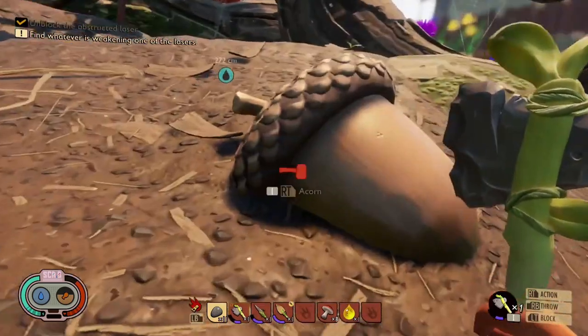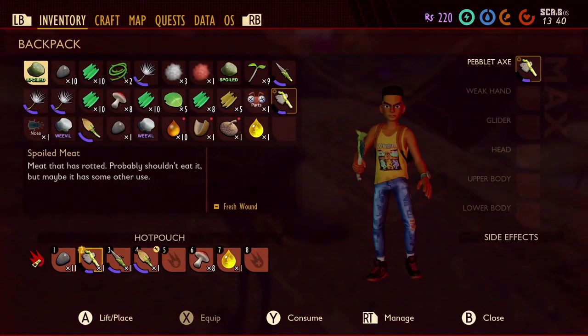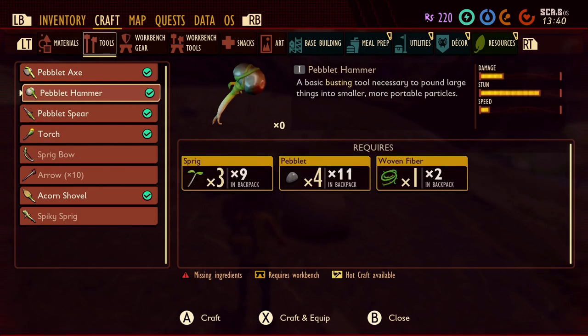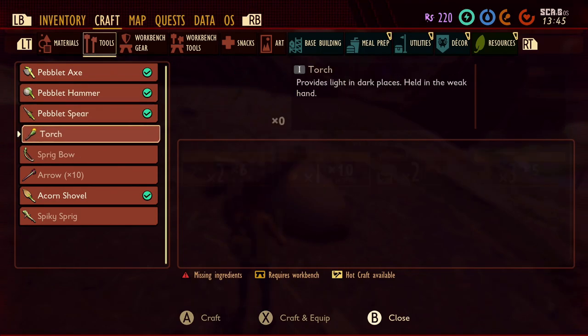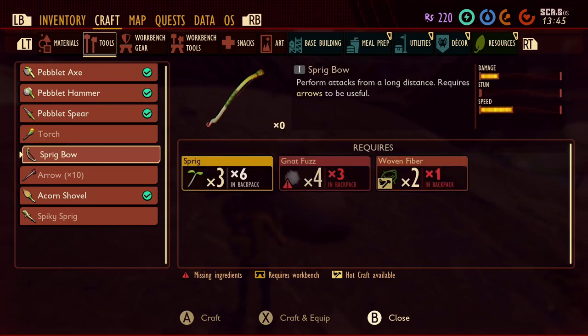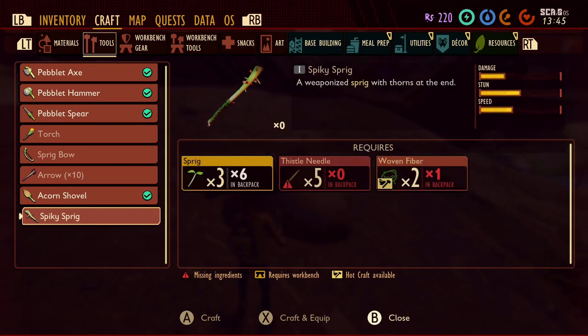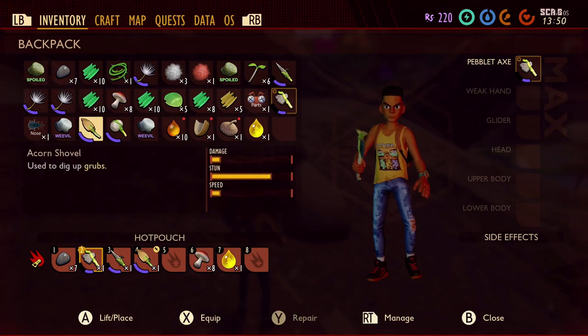But you know what? Oh, I need a hammer? How do we get a hammer? Oh, here we go, pebble hammer. I can actually get that as well. Let's make this one as well. Is there anything else we need for a sprig row? We need more fuzz, and we've got enough fibers. We can actually get that as well. What do we need for a spiky sprig? Thistle needle. Okay.